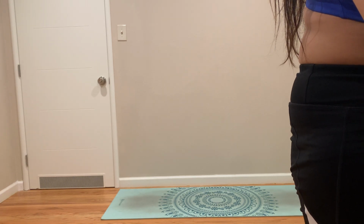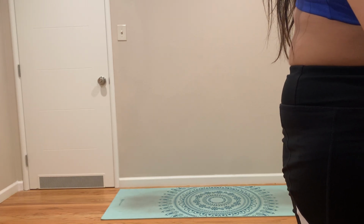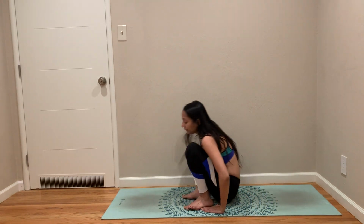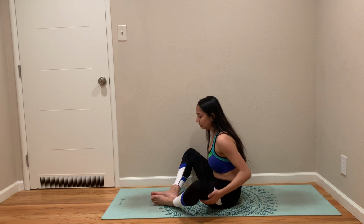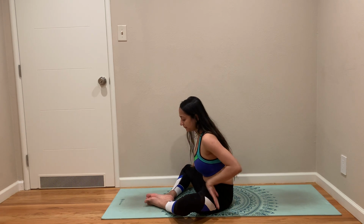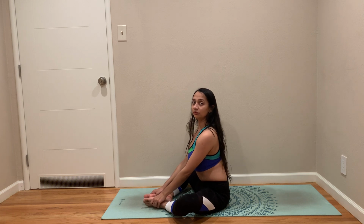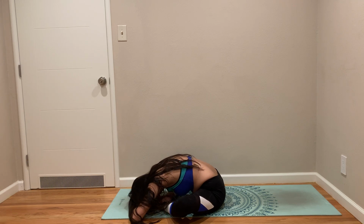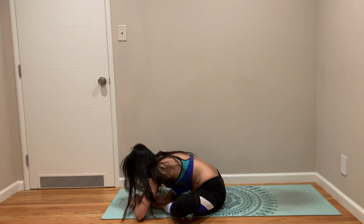Stay in boat. And then, from boat, come to Supta Baddha Konasana, or bound angle pose. Have your pelvis straight and recline. Out.